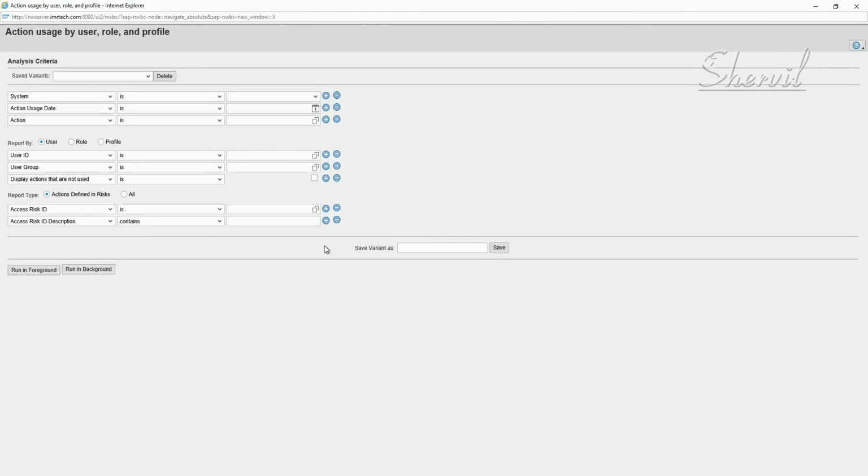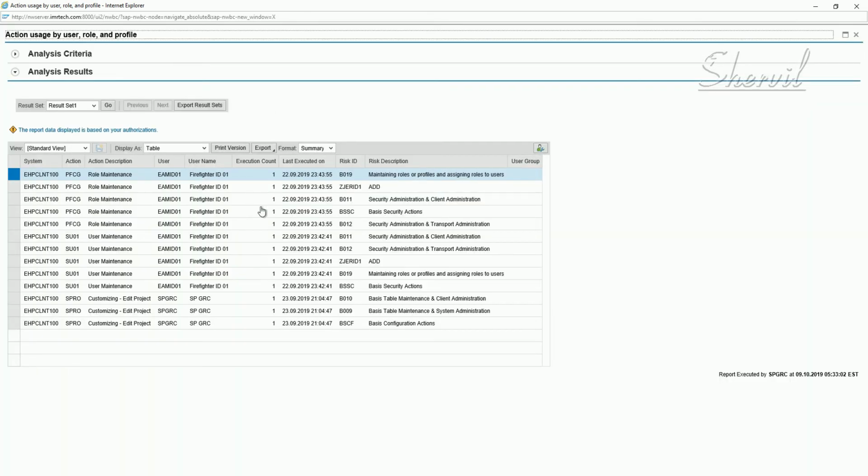And all right, so let's pick our system and action usage. So meaning from this system, you want to see which user has used what transaction codes. Now, this list is not complete, right? We have been using some transaction codes today. So this list is not complete.